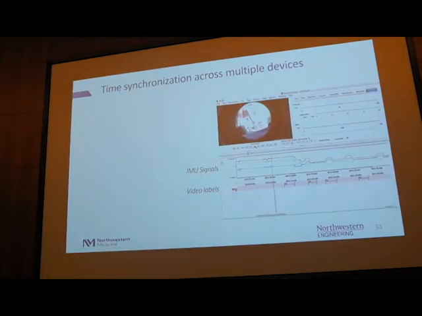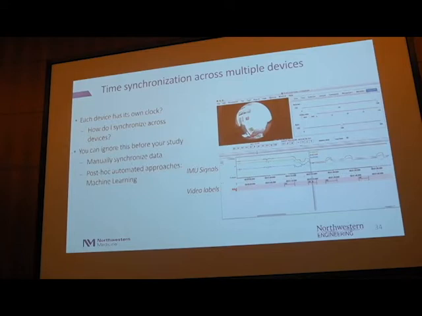Okay, time synchronization across multiple devices. This is important. Here are video labels, and here's the signal, and there's an offset in time because I labeled the video, and this is the inertial measurement unit signal, my accelerometer. There's accelerometer Y, Z, and X as well. With Elon, what you can potentially do is offset the timestamp visually to correct for it. This is really important to think about. How do I synchronize across devices? A really important question to be asking.